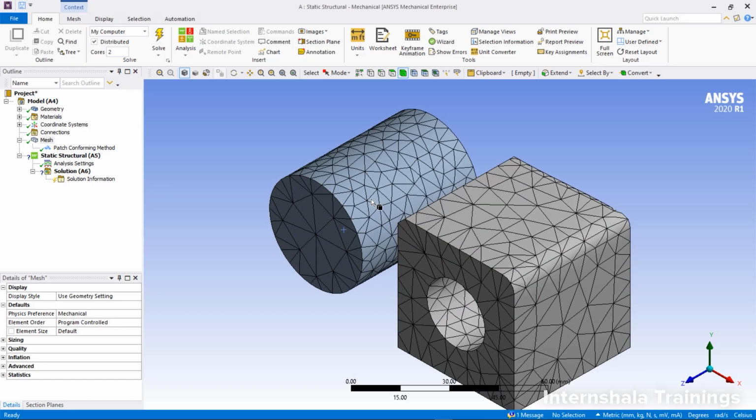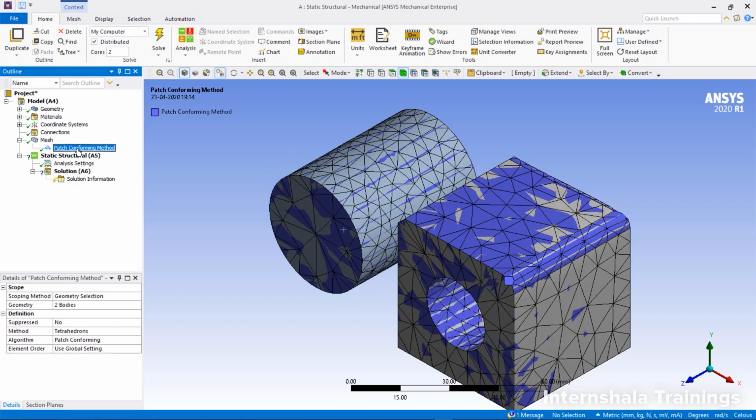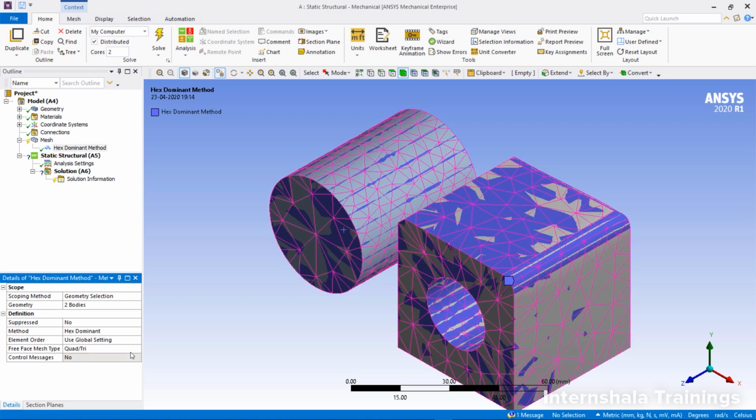Right now, if I don't want both of these bodies to be created with tetrahedral elements, and I want to create them with hexahedral elements, for that purpose I will go to this particular method, and instead of tetrahedrons, I will select the hex dominant one. Once you select the hex dominant one, it is asking for the element order.